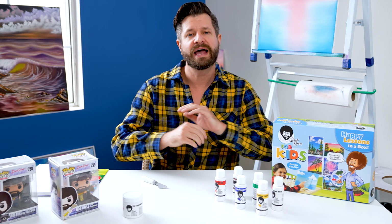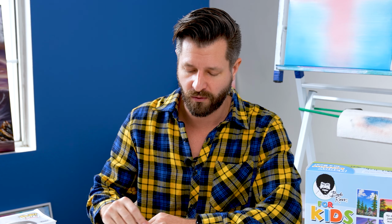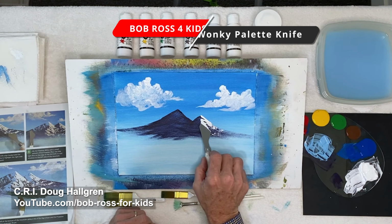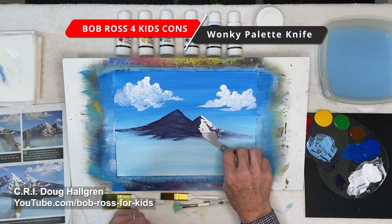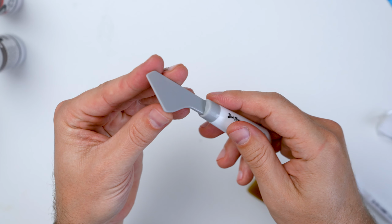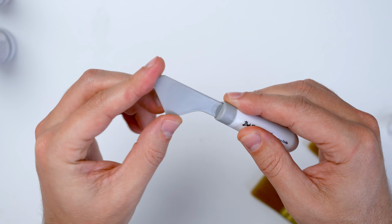So, is there anything bad about the Bob Ross for Kids Happy Lesson in a Box? You know, not really, but there are 3 things I want to make you aware of. The Bob Ross palette knife that you have isn't that great, but I wouldn't expect much. You're not going to make paint break with this type of very liquid water-based acrylic paint. This palette knife is more for putting in tree trunks and putting in water lines, which it'll be fine for little kids.